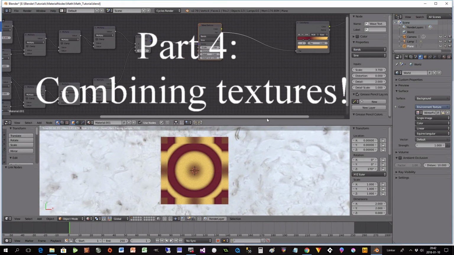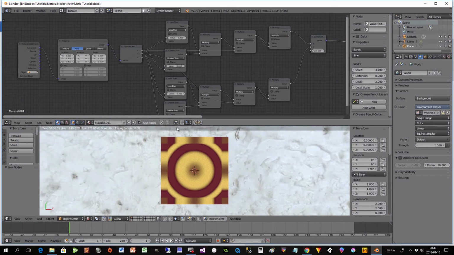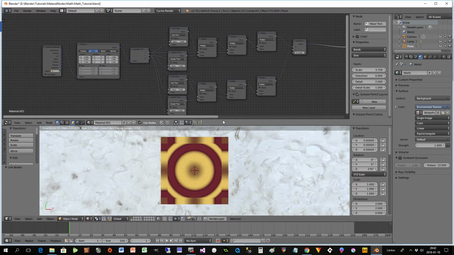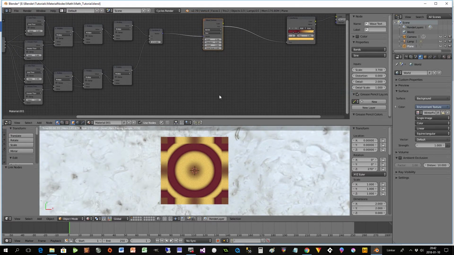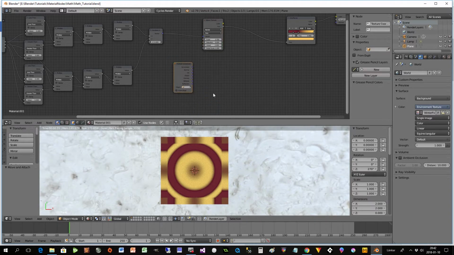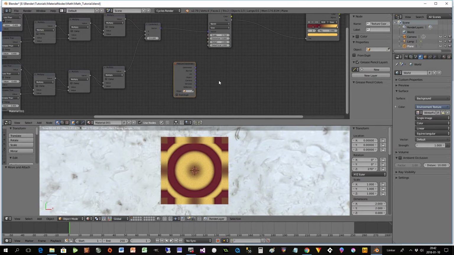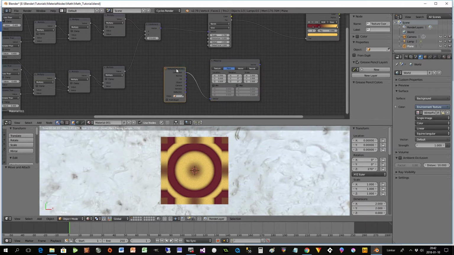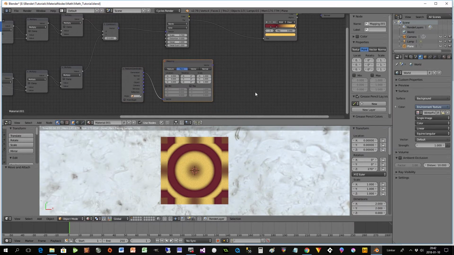Then we've reached the final thing that I would like to show you, and that is that you easily can combine one input with another input, and by that get very good results. So let's show you a little bit how that works. We go to input, texture coordinate, we put in a generated, and as normal as a mapping we can take here. And what we can do this time is to use the vector curve, as you know, since the beginning of this session.